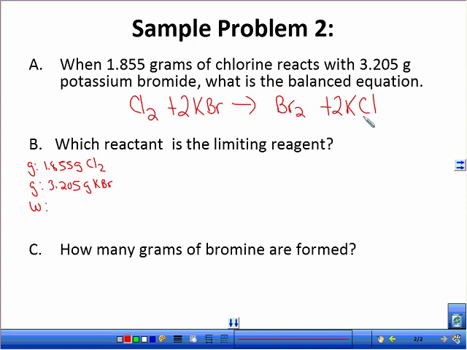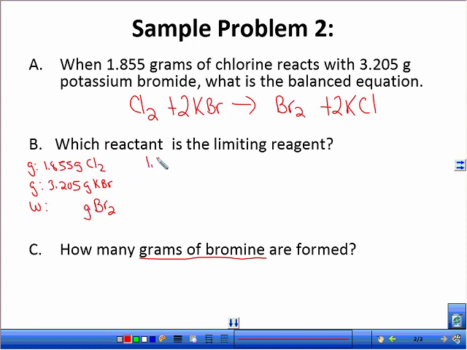But here's a very, very important but. If you read ahead at some of the other problems, like this very next problem, it's going to be asking for grams of bromine. So I got a choice of bromine or potassium chloride. If I want to save myself some work, it would make more sense to go ahead and go to bromine. That way when I answer this question, I will have answered this question as well. See how this is starting in grams? Because this one's starting in grams, we're going to take this one all the way to grams as well.